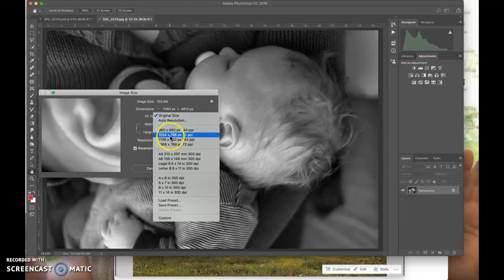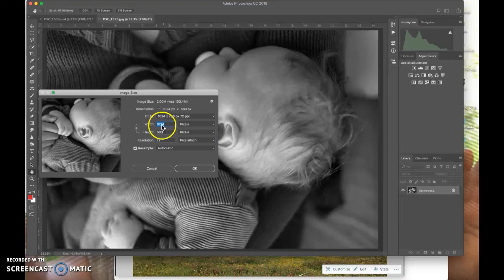I'm going to be able to automatically use some presets. This is a 1024 by 768, 1024 being our longest dimension here. So I'm going to go ahead and select that, and you'll see it says 1024 by 638, which is proportionate on my image, and then at 72 resolution, which is web resolution or screen monitor resolution for most computers today.